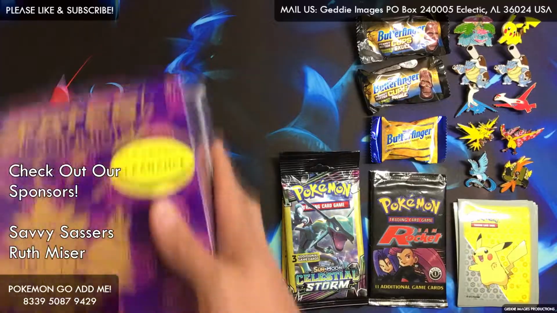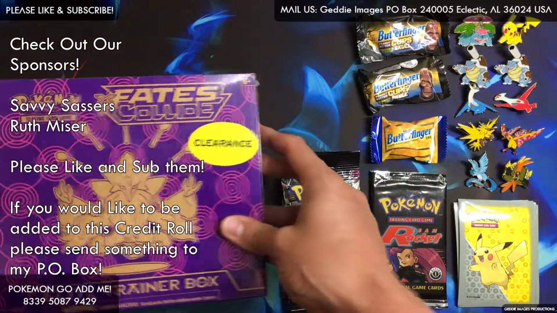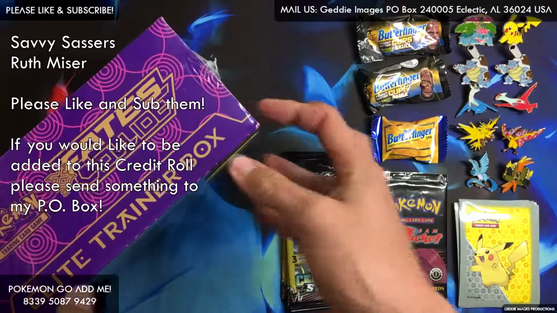Happy Halloween, everybody. We're doing Fates Collide today. ETB pack a day. We're going to open this up, let you guys see what's in it.